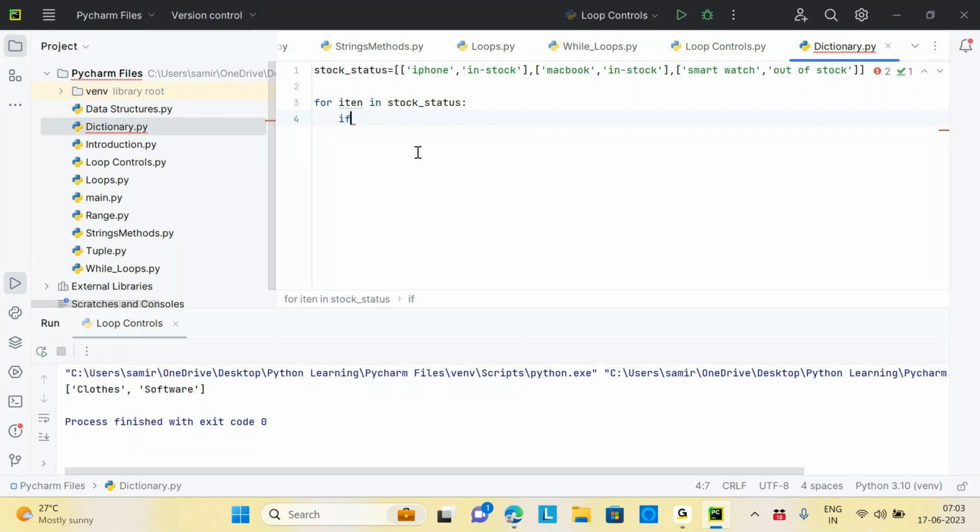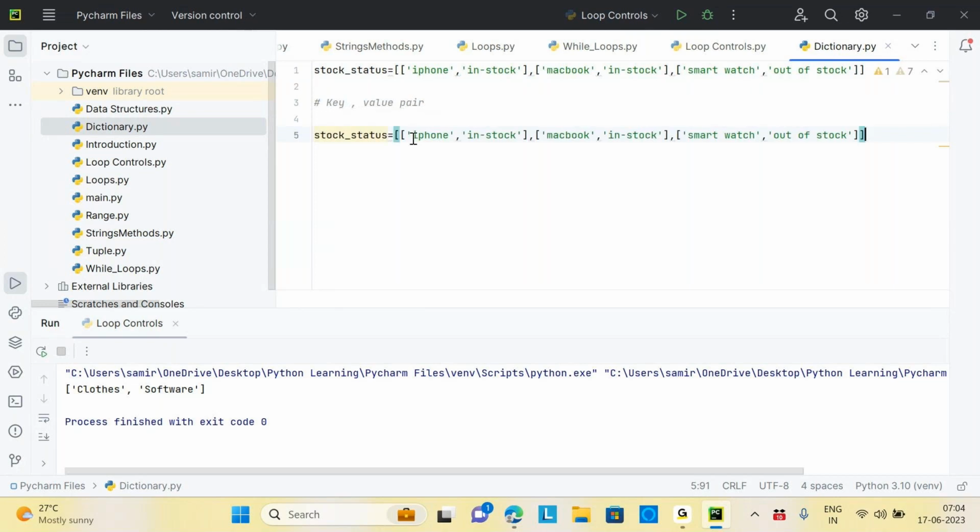Now let's convert it into a dictionary. A dictionary always works through key and value pairs. How will I convert this into a dictionary? Suppose you want to create a dictionary.